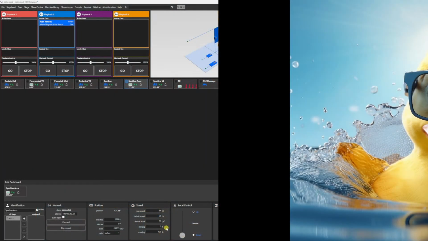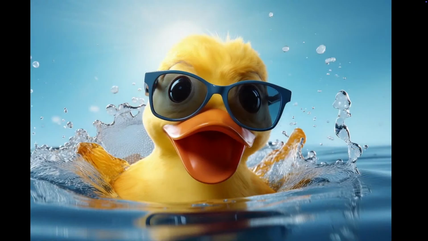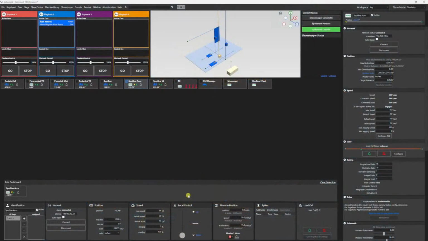I don't think OBS likes that, but we can see the image moves that way. We can go down, and we can see that it moves that way. We can see it move. OBS is not cooperating very well on that one. But that'll allow us to move back and forth.